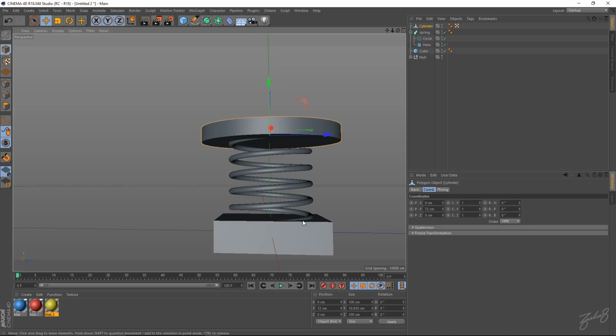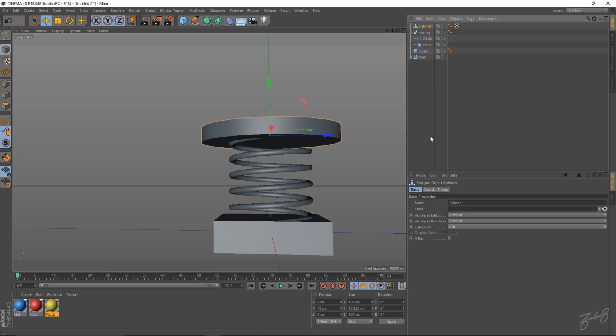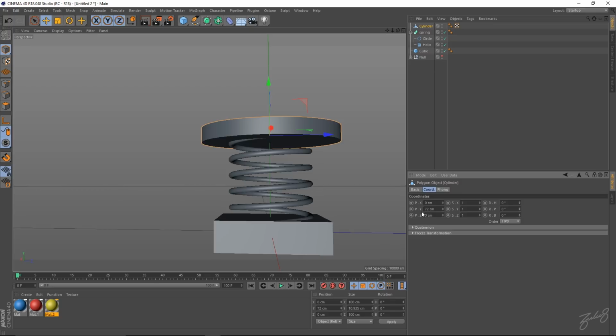And what we need to do is have this platform animate with our spring. Now I found one way to do this. I figured that the height was almost the same as the position height of the cylinder.